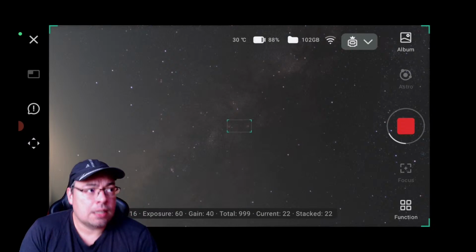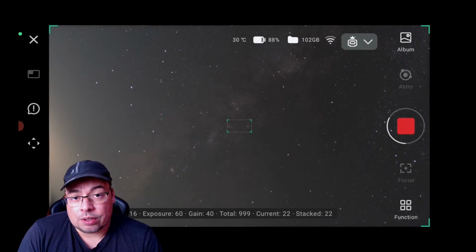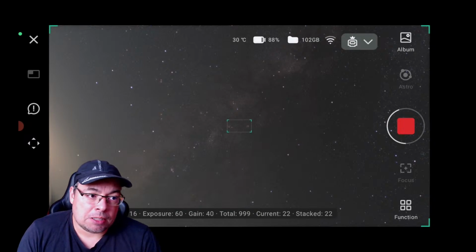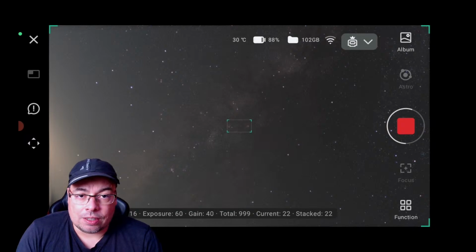I believe we don't actually need gain 60 for the 1 minute exposures, and using gain 40 will also increase the dynamic range. So it's quite simple. If you go with lower exposures, you'll also need to take lower exposure darks.